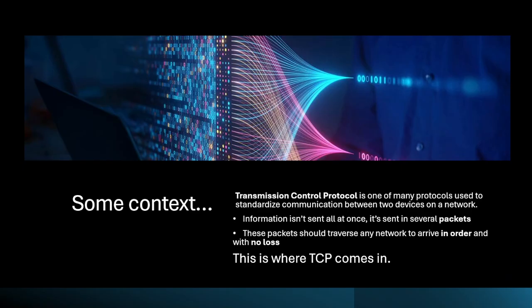TCP stands for Transmission Control Protocol and is one of the many protocols used to standardize communication between 2 devices on a network. Information isn't sent all at once, it's sent in several packets, and these packets should be able to traverse any network to arrive in order and with no loss. This is where TCP comes in.